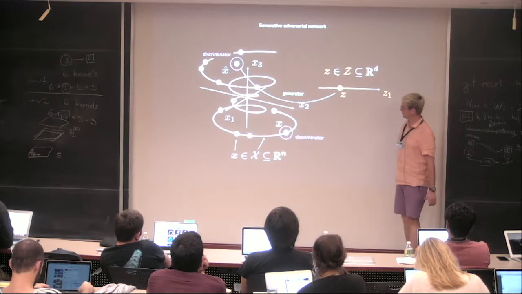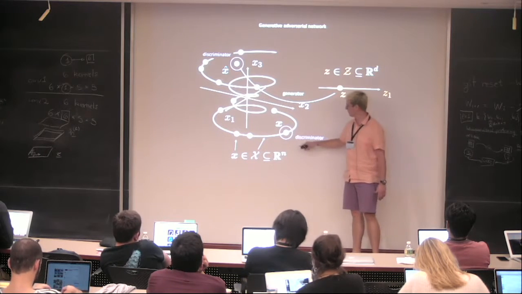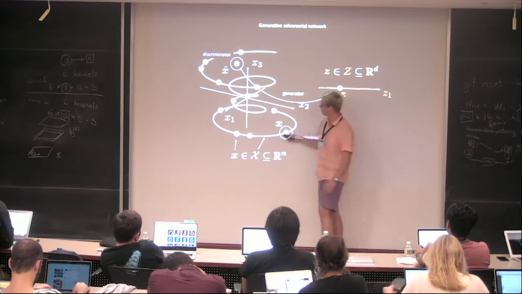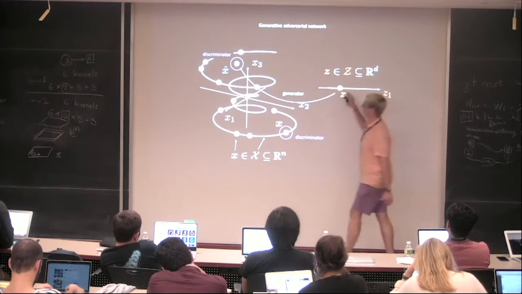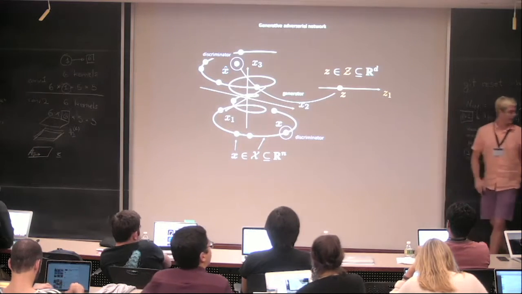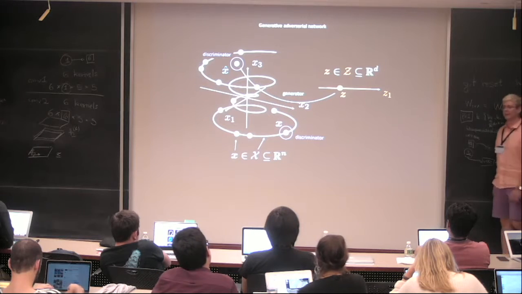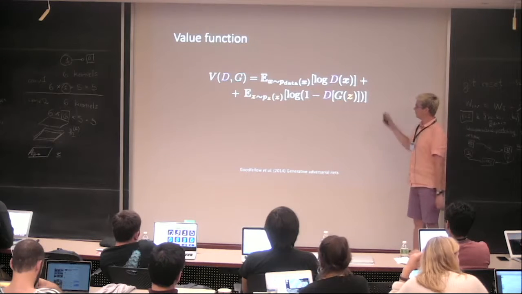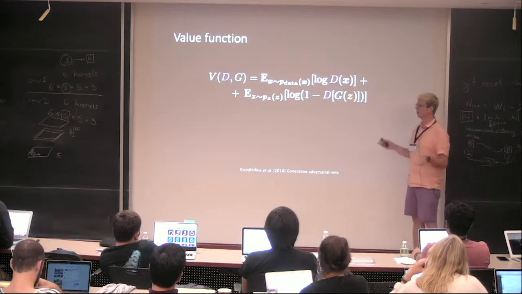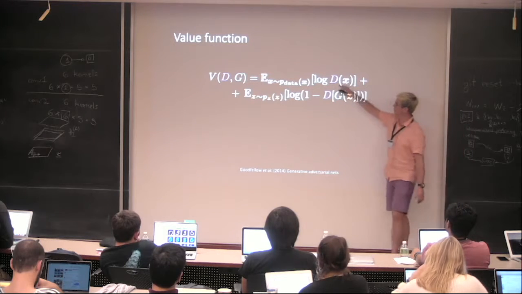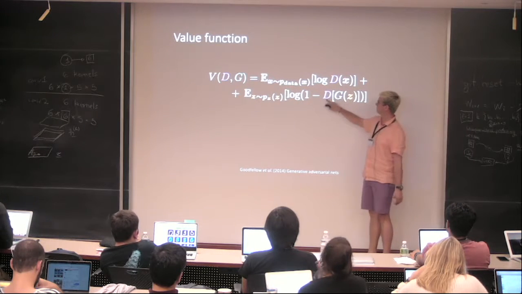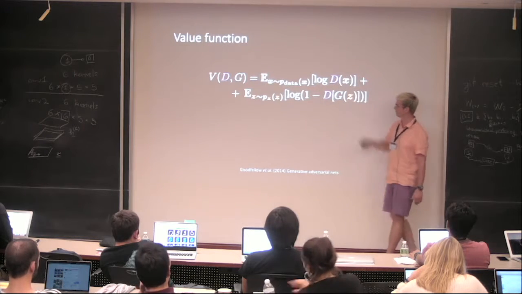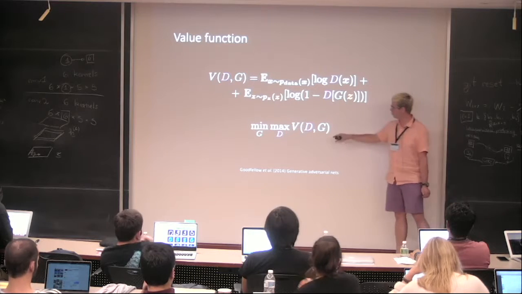Then also the discriminator is going to get some other input, and it's going to say, this is going to be a good value, right? So this guy is trained using these samples, and this guy here just tries to shoot on the manifold. And finally, the way you train this is just using a min-max game over this value function, which is basically one trying to fool the other. The generator tries to fool the discriminator, and then you have the discriminator trying to do a good job in classifying the real data. So again, this is going to be a min-max game over this value function.